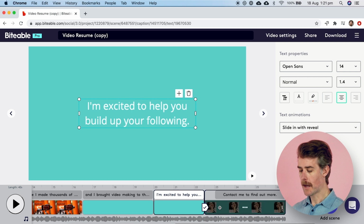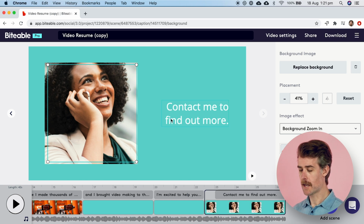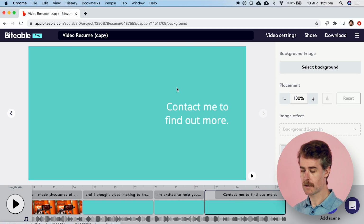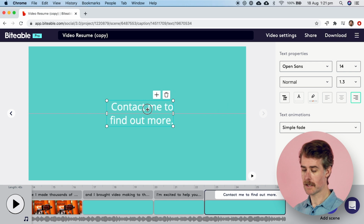Looks great. And then for this last scene, this is where you want to have your call to action. So the thing they should do, which generally is to contact you so you can get the job and have an interview. A photo of yourself is a great way to burn yourself into the recruiter's mind. I don't have another one, so I'll select my background and then choose a little trash can over here. Take that out. I'll move this text, which is what I want them to do. I want them to contact me and set up an interview. Pop that in the center.